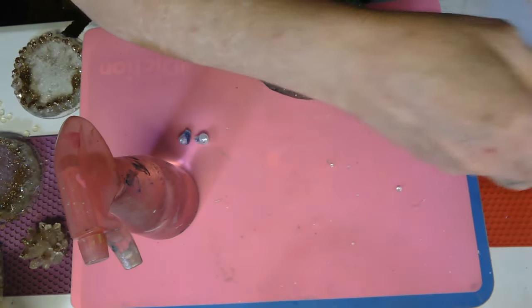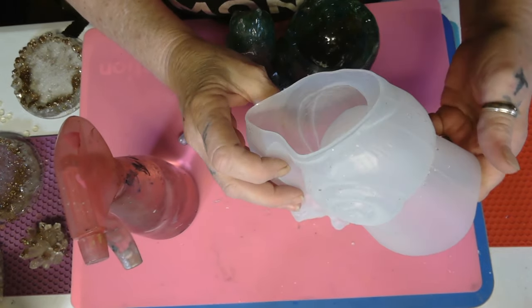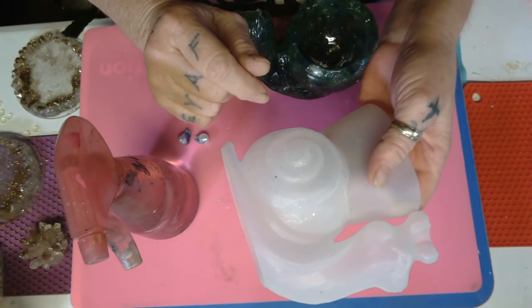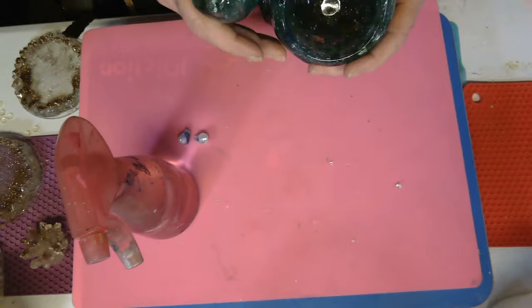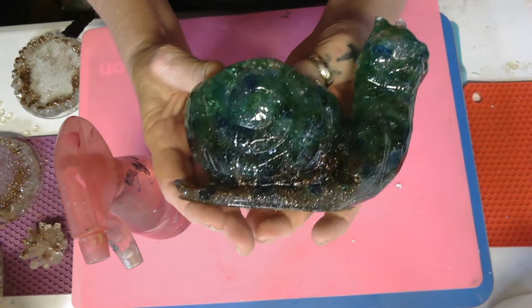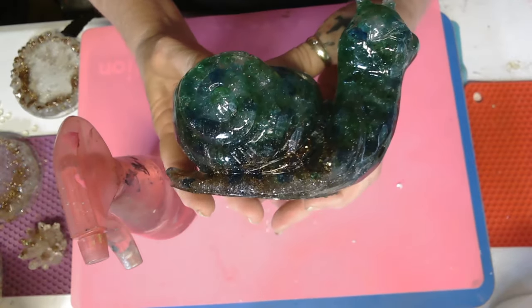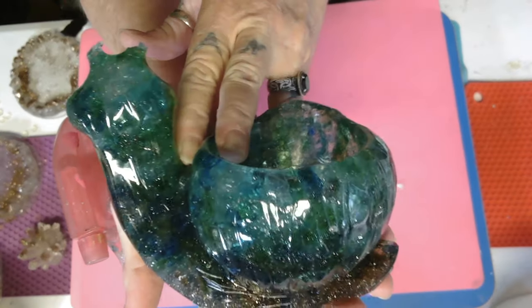How about that? Now, I'm looking for how much this holds, and I don't see it. But if you fill it with something, you won't need that much resin. Is that not adorable? It's just cute, ain't it? All right, now, here goes our snail. It can be a planner. Oh, my goodness, bless his little heart. He don't have any antennas. But anyway, that glass is pretty. I think it's pretty.